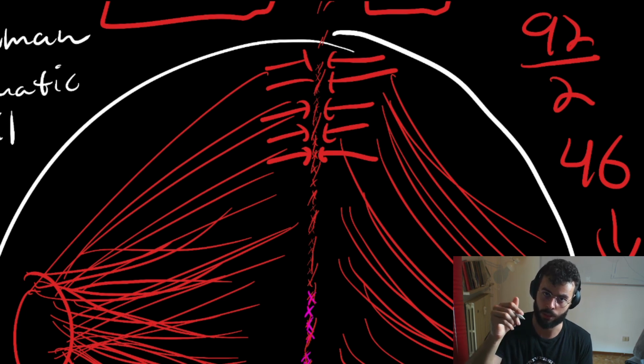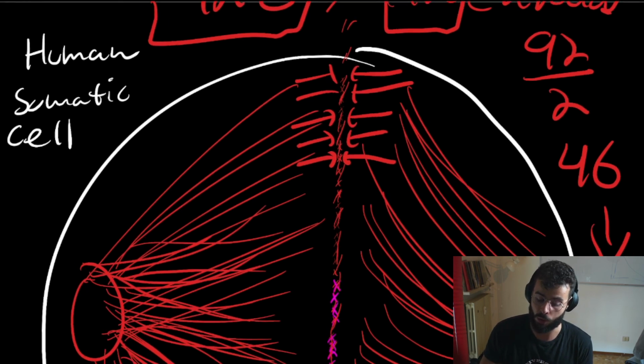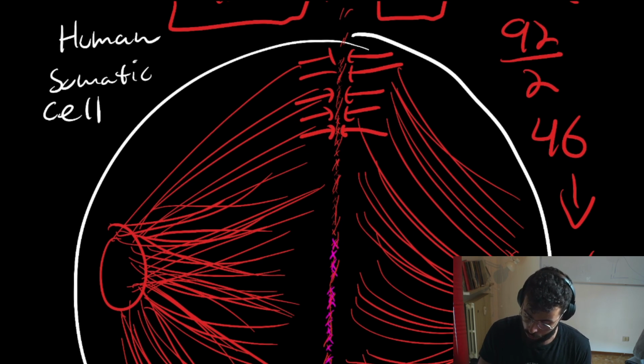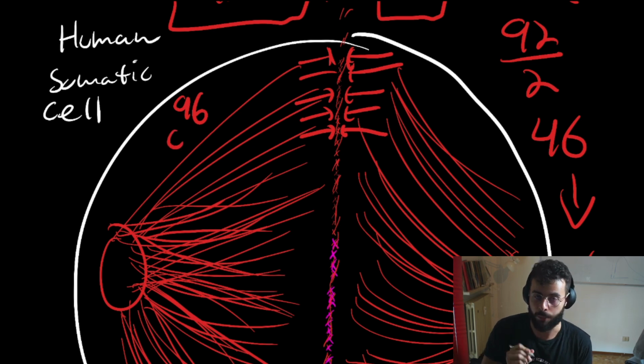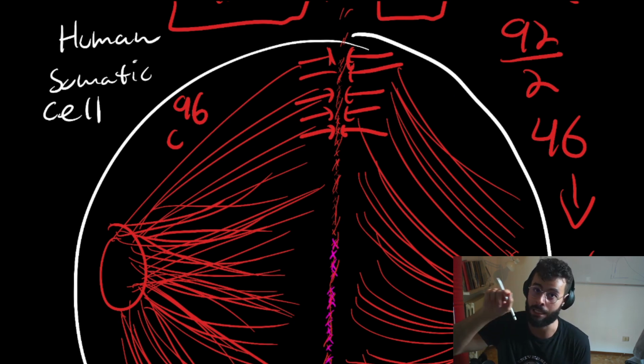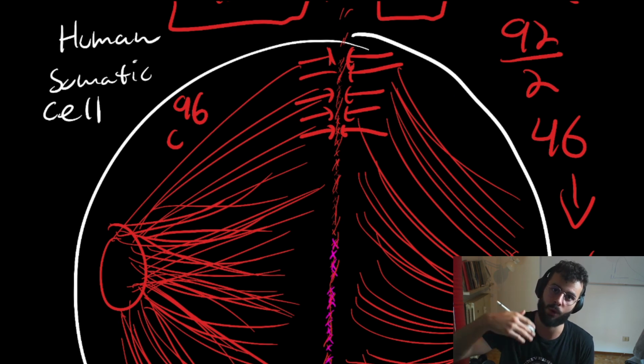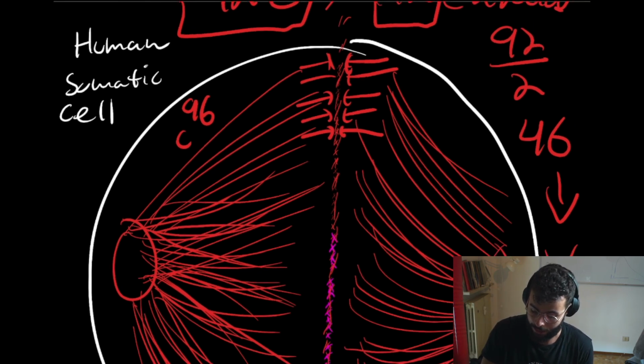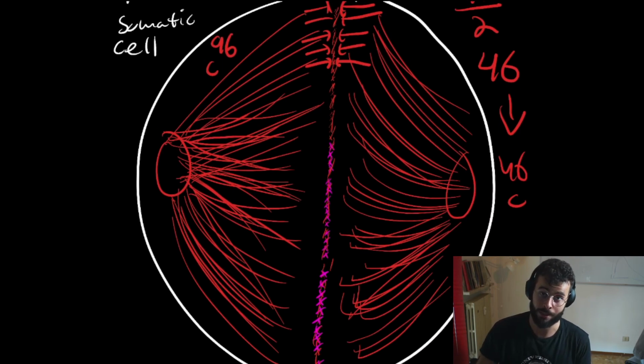because each chromosome contains one centromere, we are going to duplicate the amount of chromosomes we have. Because by definition, chromosomes equal the number of centromeres. So now, as soon as we break them, we have 92 chromosomes. And because we have 92 chromosomes, now the only thing that is left is to create the cleavage furrow to break down the cell into two daughter cells and to split the 92 chromosomes equally between the two daughter cells and have 46 in each one, because 46 is the number of chromosomes we need to have in a somatic cell inside a human body. I hope this video made sense, and I will see you next time.